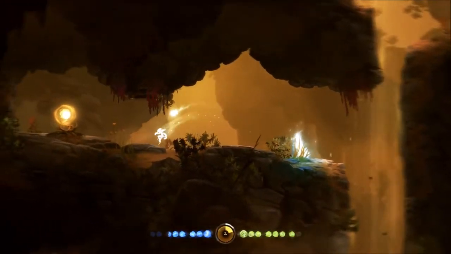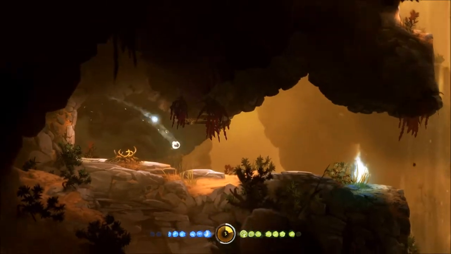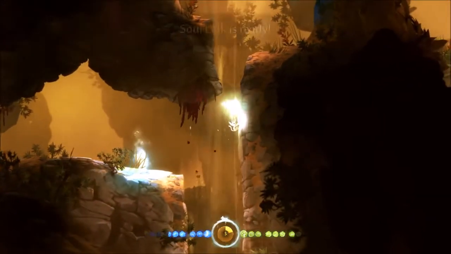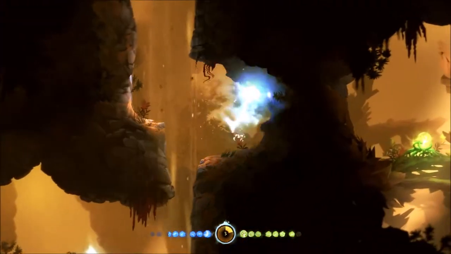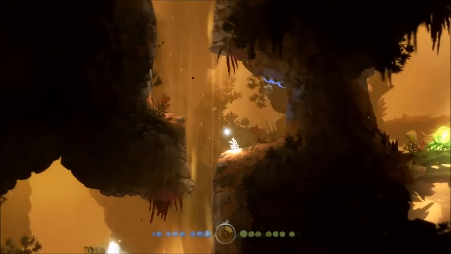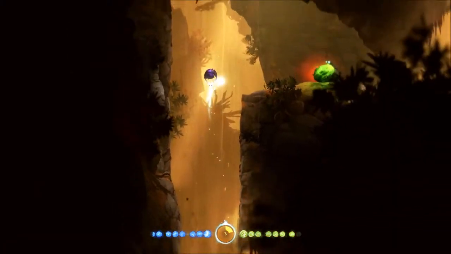Let's see what's left here. That's the ability cell, of course. But for the other thing, first we need to open the gate somehow. There should be a stomping block nearby then, because that is a huge... Wait, what? Okay, we cannot reach that yet. That requires the upwards thing. I recall that. Okay.